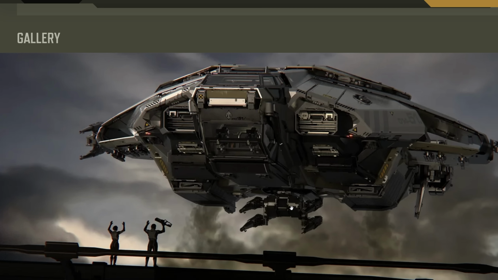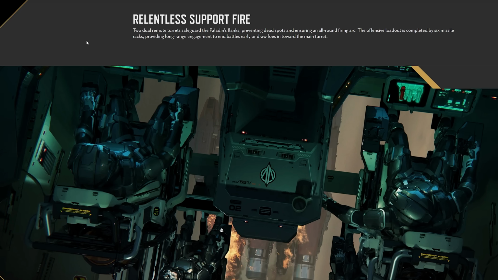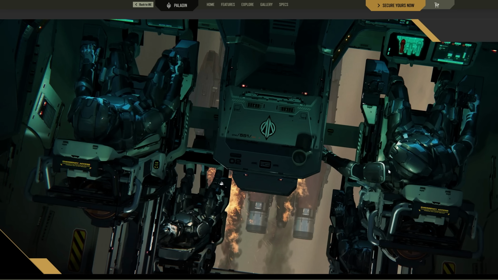However, the best feature also comes with the biggest drawback. I don't think the pilot can control this gun. That's a problem. Except the main turret, we also have 2 other turrets, one on each side, and each one has 2 size 4 guns, relentless support fire. 2 dual remote turrets safeguard the Paladin's flanks, preventing dead spots and ensuring an all-around firing arc. The offensive loadout is completed by 6 missile racks, providing long-range engagement to end battles early or draw foes in toward the main turret.